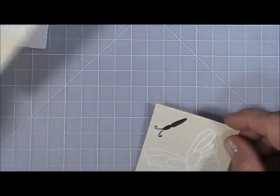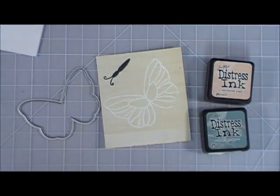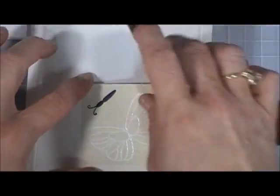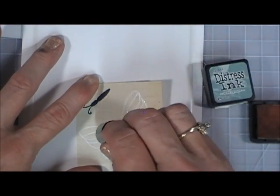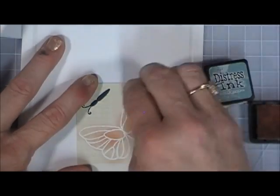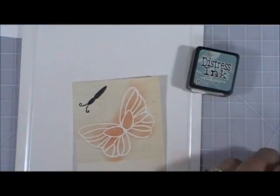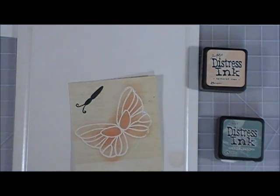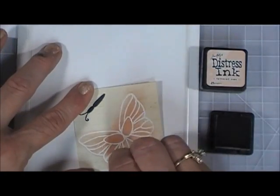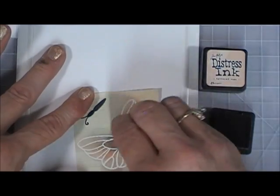Now I wanted to bring in a little bit of color, so I used the Distress inks. This is Ice Spruce, and then Tattered Rose. There was really no pink in the pattern papers for this card, but it was such a pale, soft pink that I thought it would really make this butterfly pop. So I added a little bit there, and then I'm going on top of that with some Ice Spruce. I think this was a beautiful card, beautiful color combination.